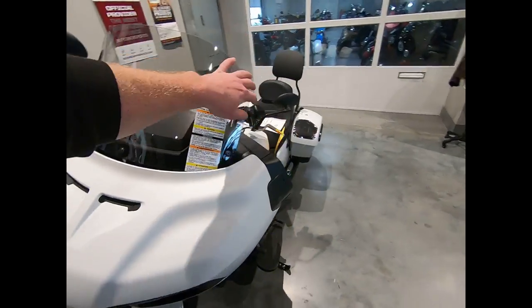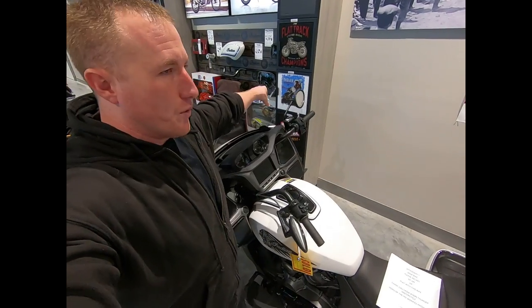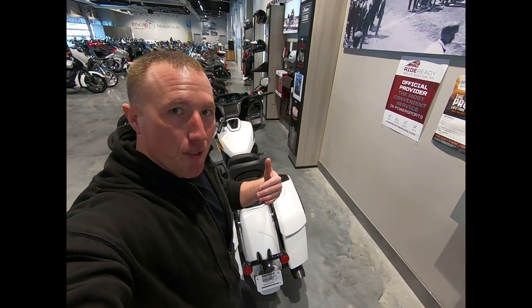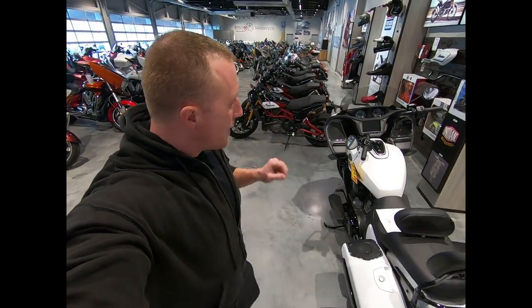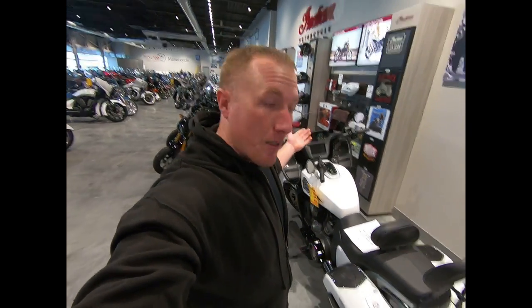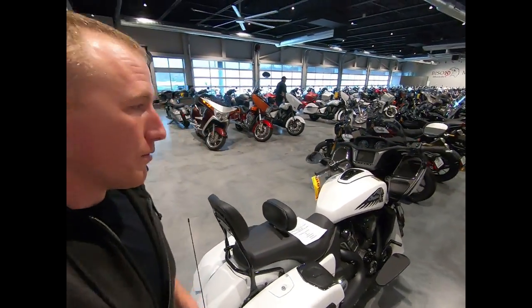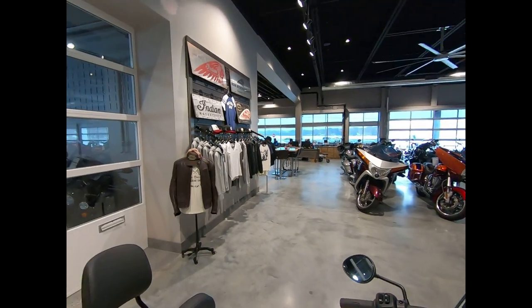A little bit of honesty here — this windshield is like the big tour windshield. I think when I was doing the buying and telling everybody what parts to buy, I kind of screwed up a little bit, because I think I told them I wanted this one when in actuality I wanted the flip. So what I've done since then is I bought a flip. It's obviously not on it, but I have it — it's at the house, ready to go. So I'll be testing that out. Now I have an extra one to see what I like.